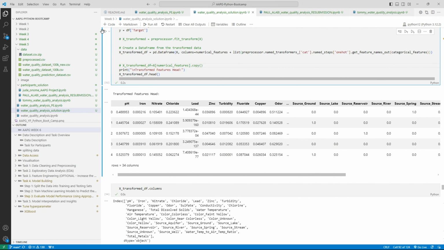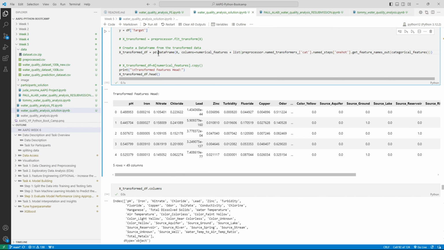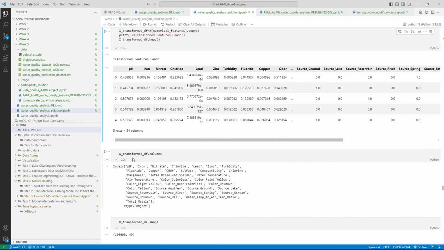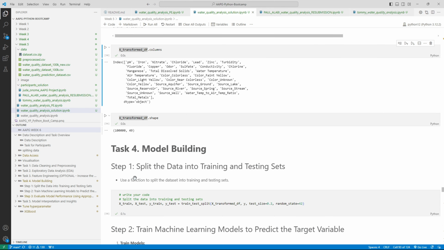So this is 34.49. Yeah, so I'll just do without this for now. Let's just train without the month and day, and we can come back and try that to see how it differs from what we have. Okay, so let's run this. That's fine.